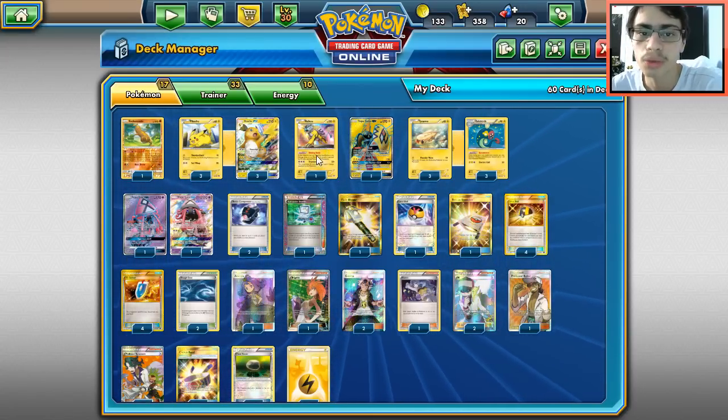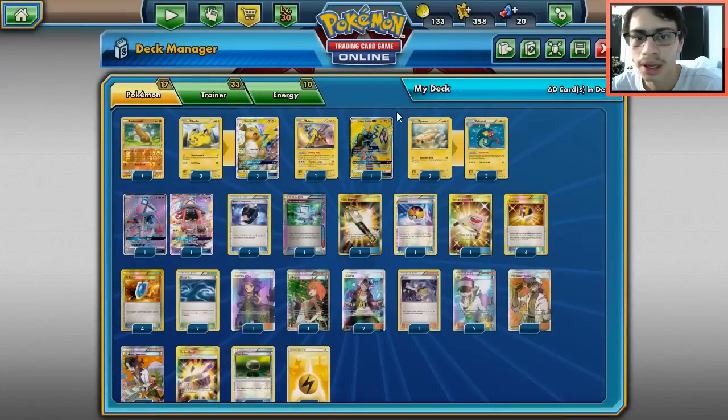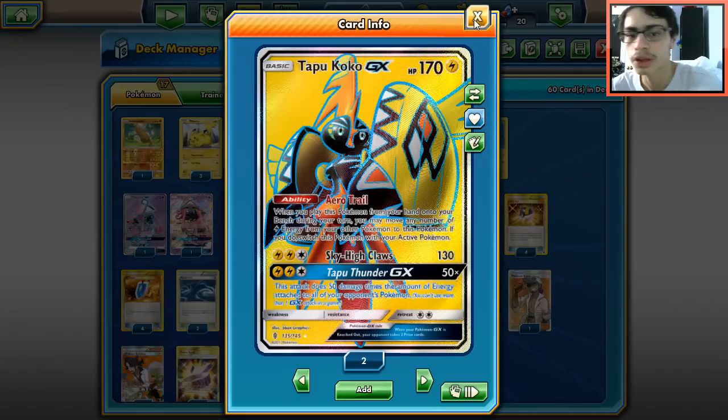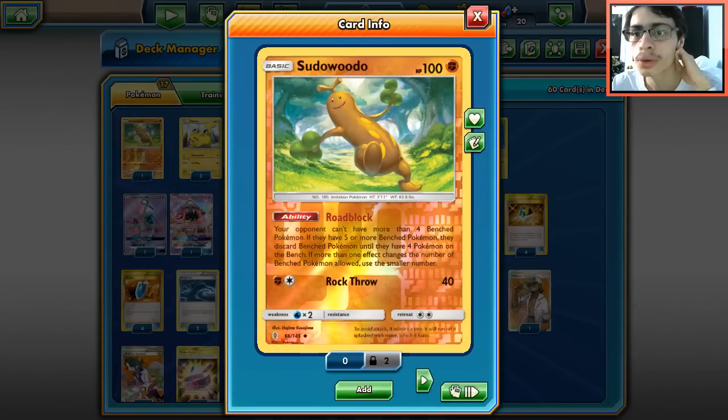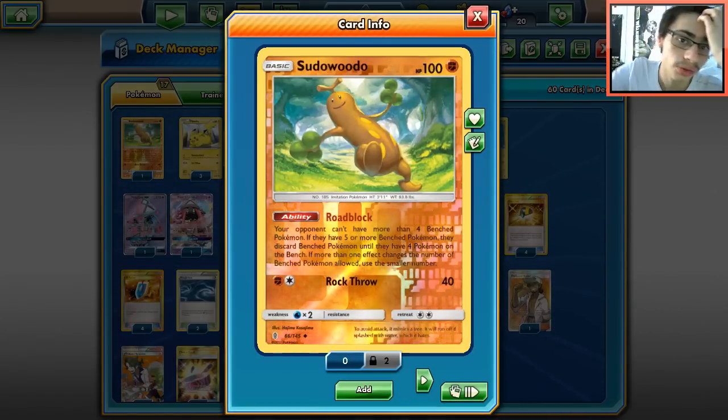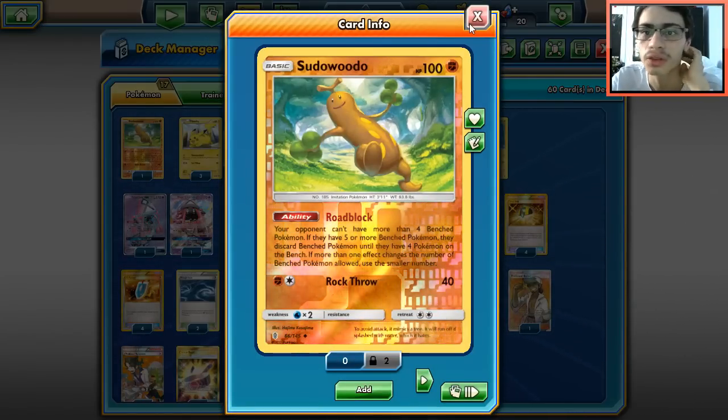So I didn't bother. I just went with Raikou. It's a non-EX attacker, and I went with Coco because it's really good. Tapu Thunder is better than Voltail. So yeah, I do go with one Sudowoodo. Skyfield decks are still pretty popular. Sudowoodo will shut them down. This will make the Zoroark matchup easier.